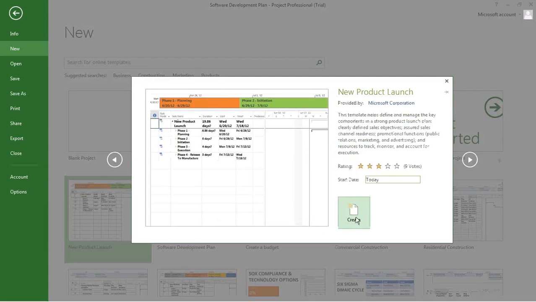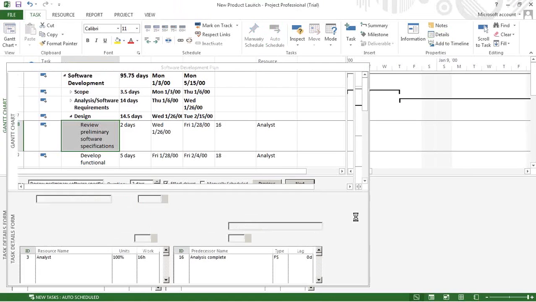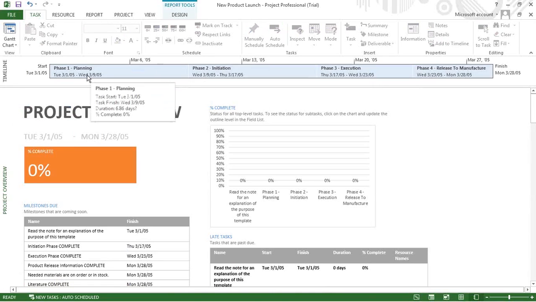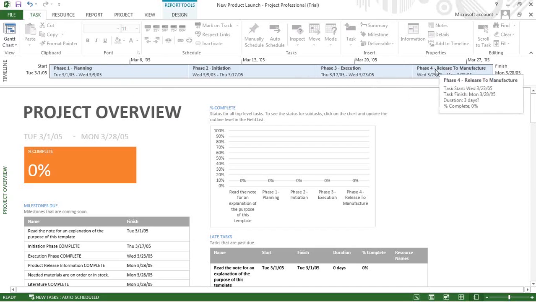Phase 1 planning, initiation, and so on. So this is a new project that I have created now. The project name is New Product Launch, which has these phases. The timeline is shown. Phase 1 is planning, phase 2 is initiation, execution, and release to manufacture.